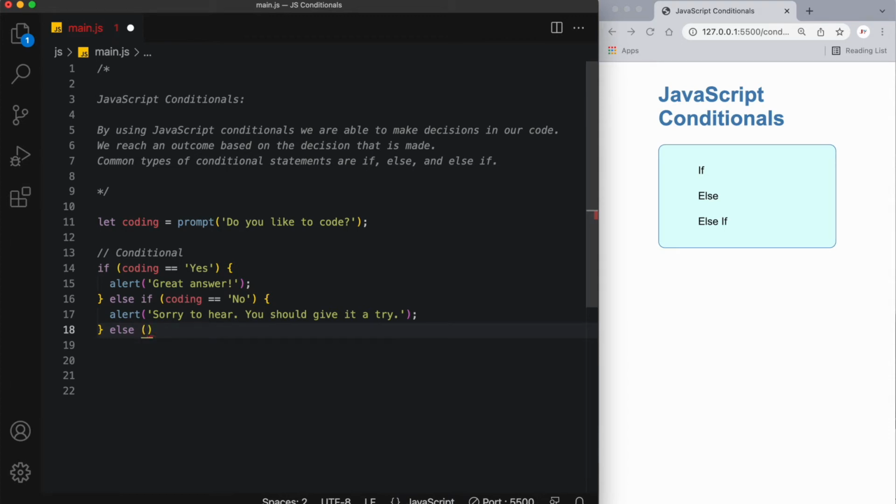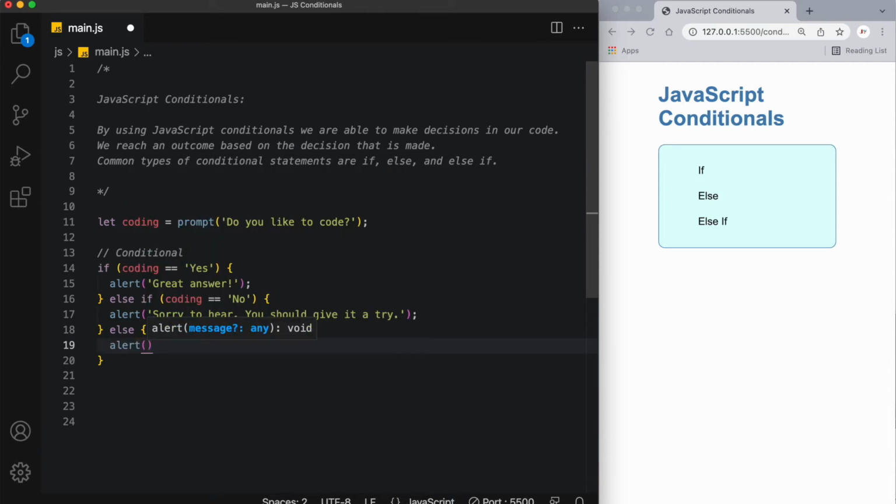Else doesn't have round parentheses after it because else simply means anything that is not caught prior to this. So if coding does not equal yes, and if coding does not equal no, then we fall into the else block. So the else doesn't need the round brackets, it simply needs our curly braces. And here I'm going to alert something different to the user.